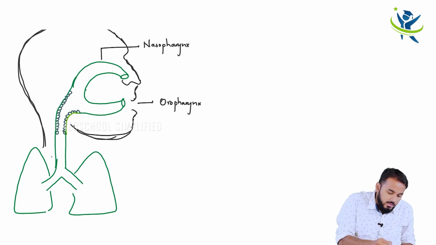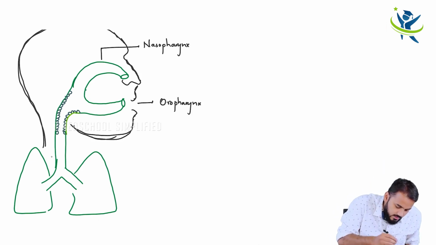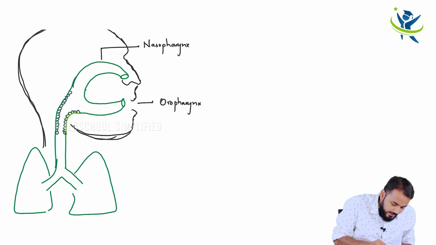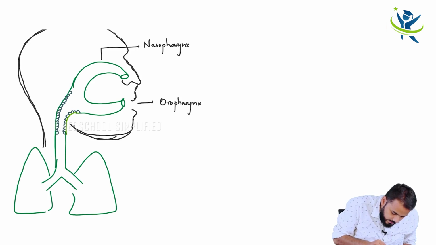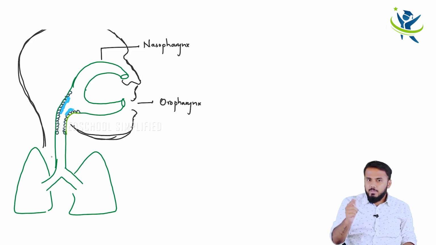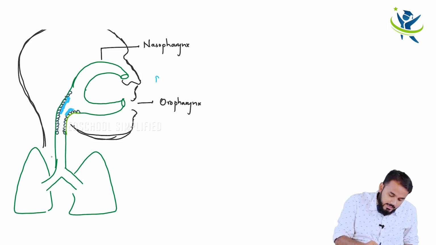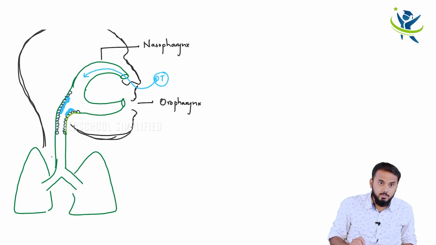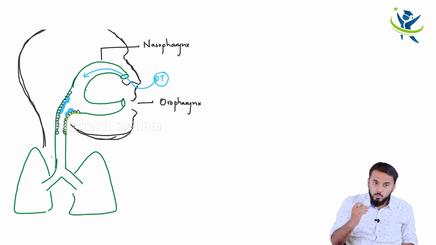Okay, so respiratory droplets, let me draw this thing with red color. These respiratory droplets, they, okay, not red, blue. Respiratory droplets, they start attaching to my mucosal cells of the nasopharynx. You see here, how are they getting attached? And what will happen? Tell me, these respiratory droplets are having what? Diphtheria. So, can I tell that DT stands for diphtheria toxin. Diphtheria toxin is directly entering into my nose. Yes, into my nasopharynx. And then it attaches to my oropharynx, right? And then finally it goes down and attaches to the epithelial cells of larynx.